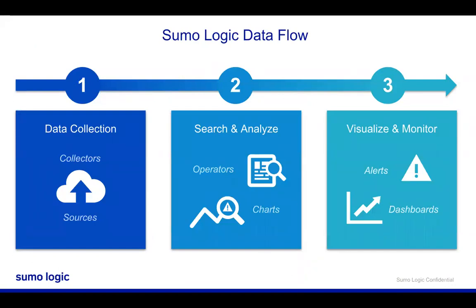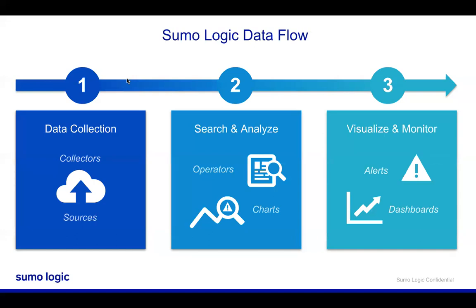Within Sumo Logic, there's 3 steps to data flow. It's important that you understand these. The first step we won't talk about too much, but it's worth going over. So essentially, your data is going to be out there in the world. It might be on a local device. It might be in a server farm. It might be in the cloud. It might be a bunch of different places. And in order for Sumo Logic to help you, we need to gather that data or have that data gathered and brought into Sumo Logic. And that's what step 1 is discussing, is data collection. So essentially taking all that data that's out there in the world and bringing it into Sumo Logic.